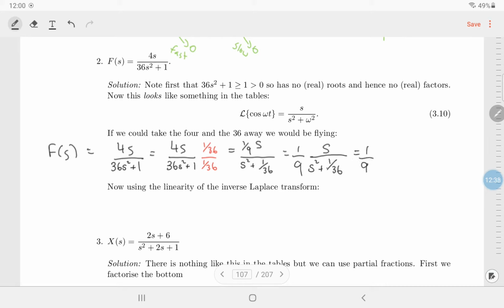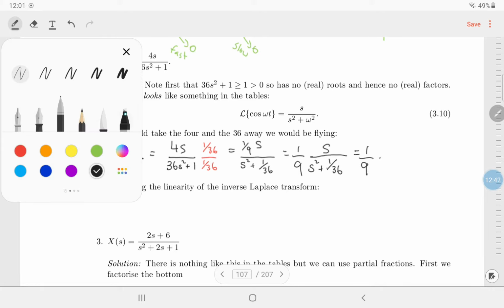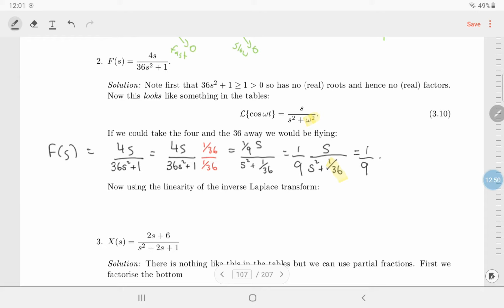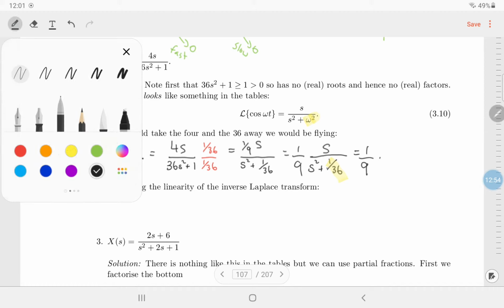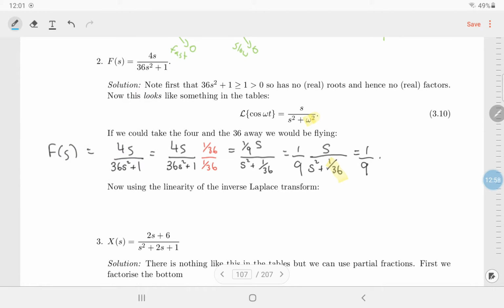Now some of you might recognize the 1 over 36, because look at what you're trying to compare here. You want both of them to be squares, and some of you might notice that 1 over 36 is actually 1/6 squared. But if you don't see it, any positive number can be written as a square. I'll do it with 7 and then we'll write it more generally. With 7, you can write the square root of 7, squared, and that works for any positive number at all. So if a is positive, a is the square root of a, squared. So if you couldn't recognize 1 over 36 as 1/6 squared, you're okay, because you can write s squared plus the square root of 1 over 36, squared.